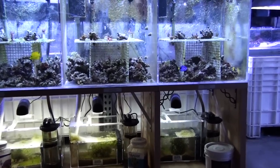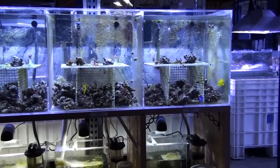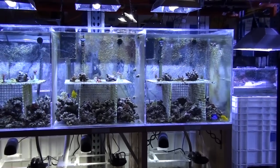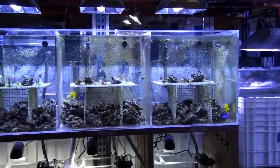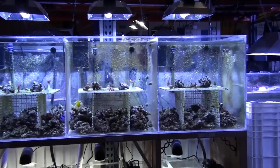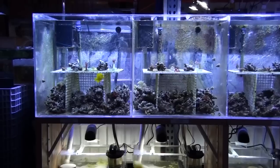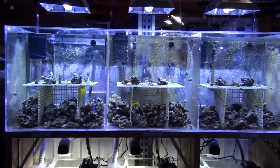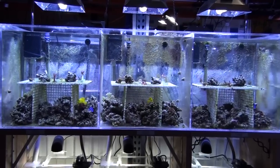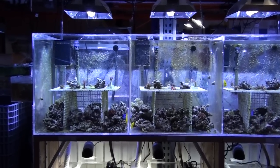Because of the issues of algae growing out of control in the Wall Smith tank in previous videos, about 2 weeks ago on January 5th I decided to add 7 more snails to each of these tanks, so there are now 11 snails in each tank. And it does not show much difference in terms of the algae growth on the egg crate on Wall Smith Fiji. Corals continue to suffer. The coral colors also start to fade out because they're so stressed.